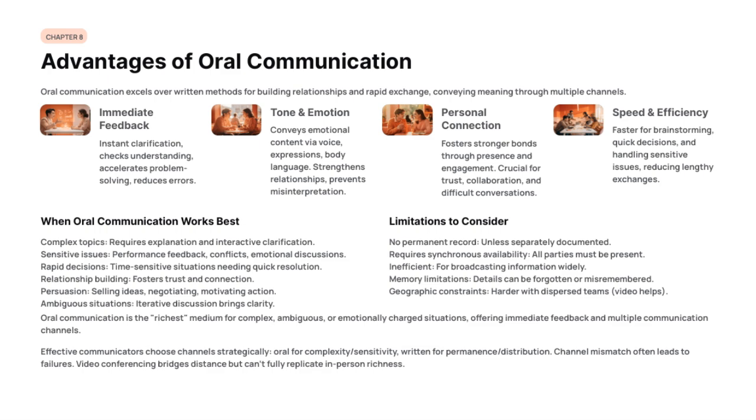Now, let's consider when oral communication works best. It's especially useful for discussing complex topics that require explanation and interactive clarification, or for sensitive issues like performance feedback or conflicts. It's also invaluable for rapid decision-making in time-sensitive situations, and for building relationships, fostering trust, and a sense of connection. Persuasion, negotiation, motivating action, all these benefit from the personal touch of oral interaction.